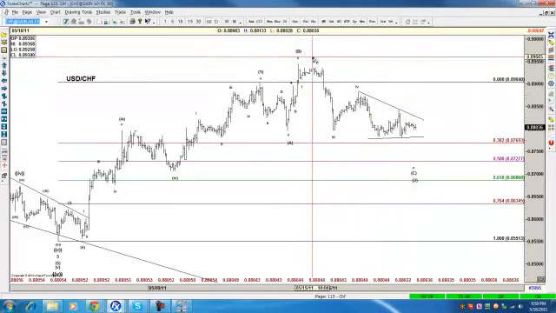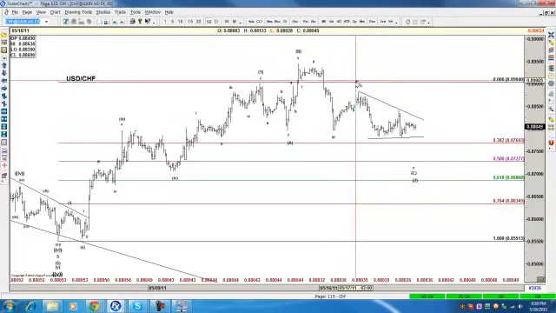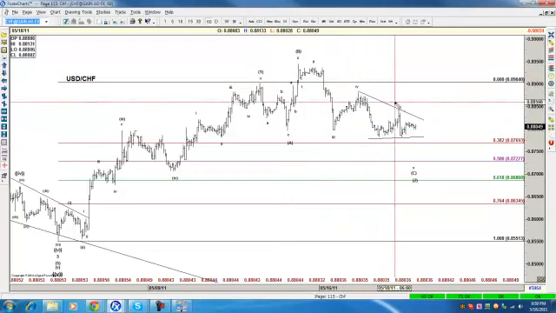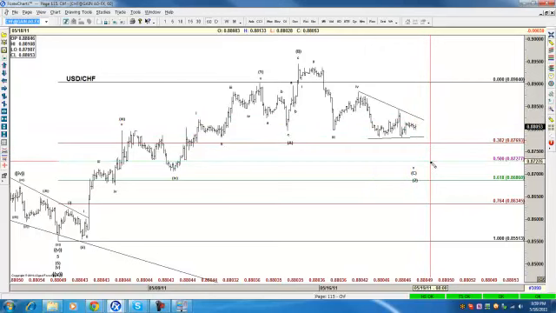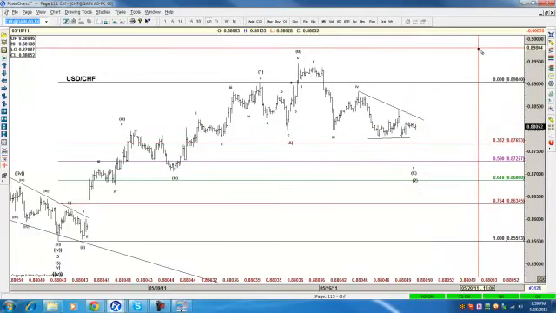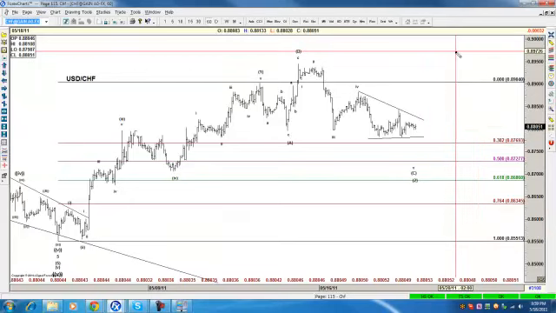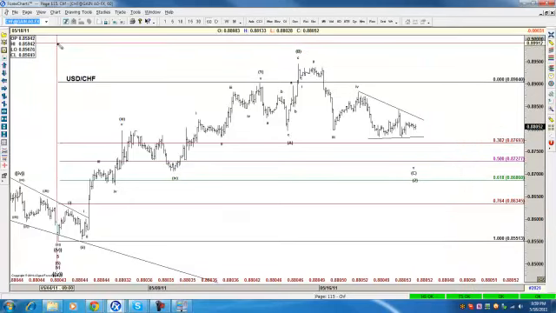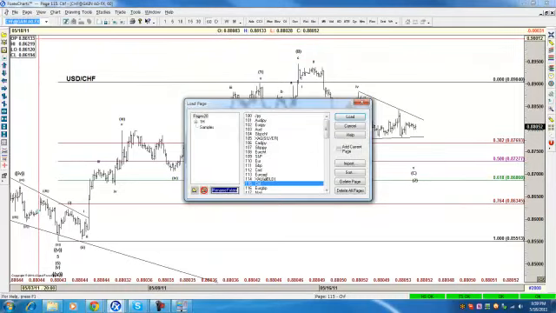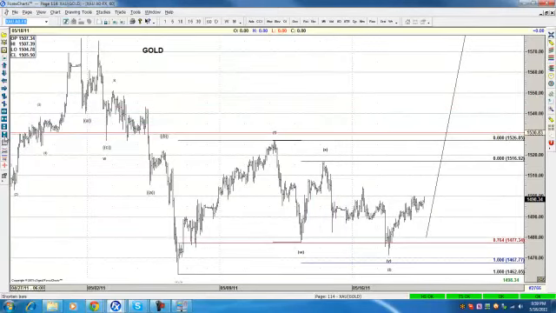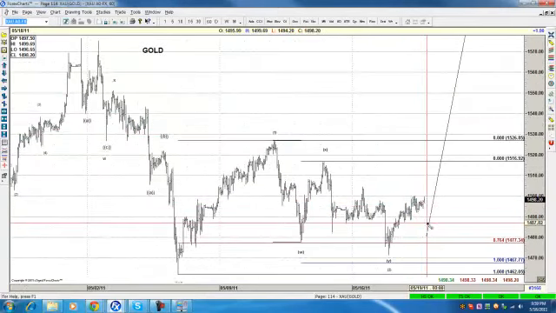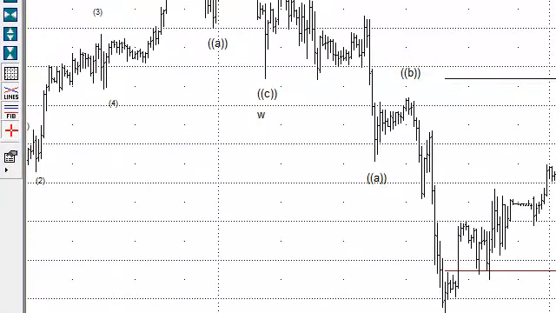This is what we like. We like 1 2 1 2 3 4 5 3 4, a triangle when you've got A B C D E, and then the dollar strength right here before the final push higher. I really like that trade, guys, to the long side. What else? Well, gold, I mentioned today in the seminar that we like gold to the upside. When it does a three-way correction here, I like to buy gold against this low right here. So any pullback in 3 should be bought in gold.